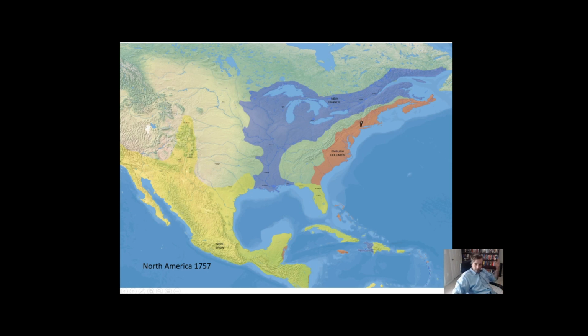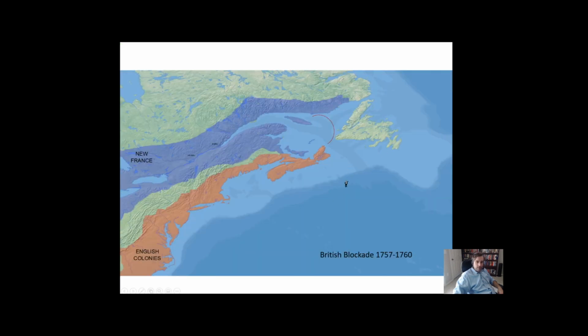The French, they're well trained. There's accounts of 3,600 French soldiers beating 18,000 English and militia in battle. But you can't keep fighting those types of battles. If you have this many numbers going against you, you're going to continue to lose. So the French lose one battle after another, and by 1759, the British are starting to push into Canada.